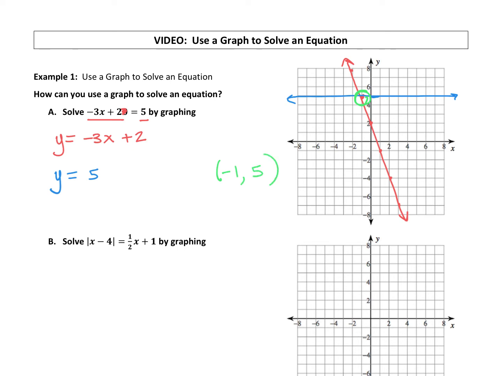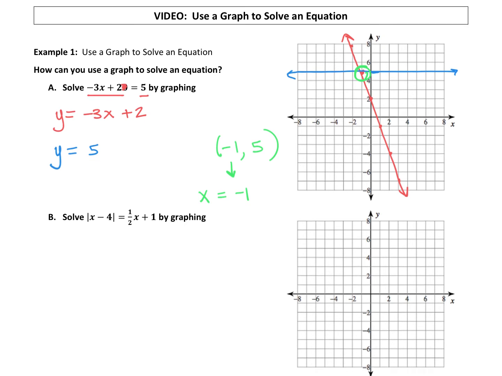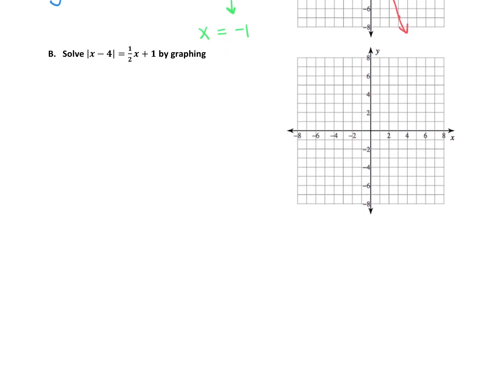And because we are solving an equation, our equation up here just had an x in it, remember? So our solution is actually just going to be the x value. So x equals negative 1. That is the x value where your two functions intersect. They share that x value, so x equals negative 1 is the solution to that equation. All right, so hopefully we kind of get the idea. You're going to graph two things, see where they intersect. Sometimes the graphing might get a little bit trickier, so it's just a good review.